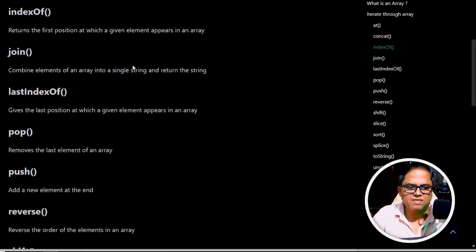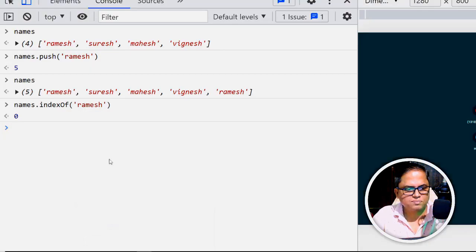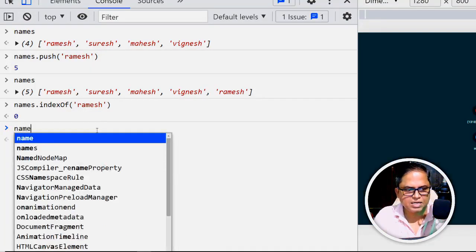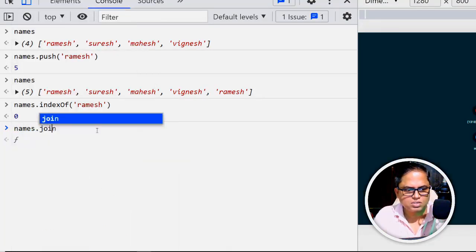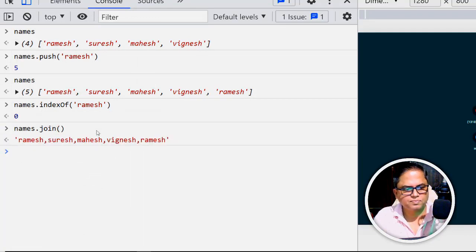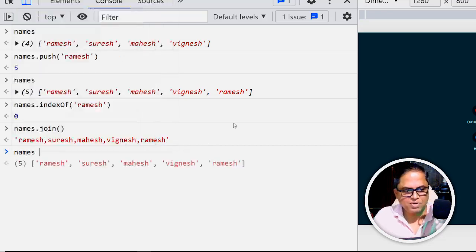Then join combines the elements of an array into a single string and returns the string. Suppose we write names dot join. Ramesh, Suresh, Mahesh, Vignesh are all joined into a single string. Suppose you write simply names.